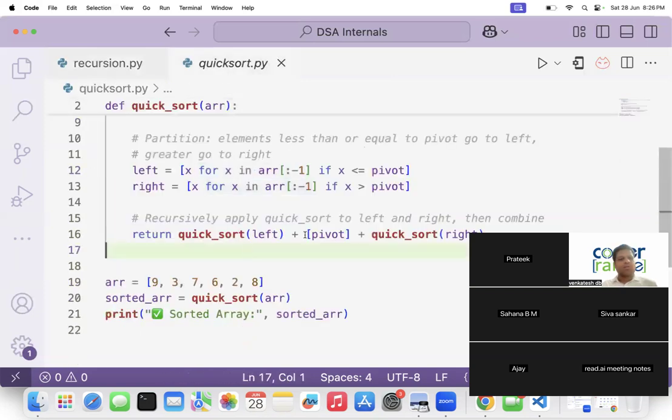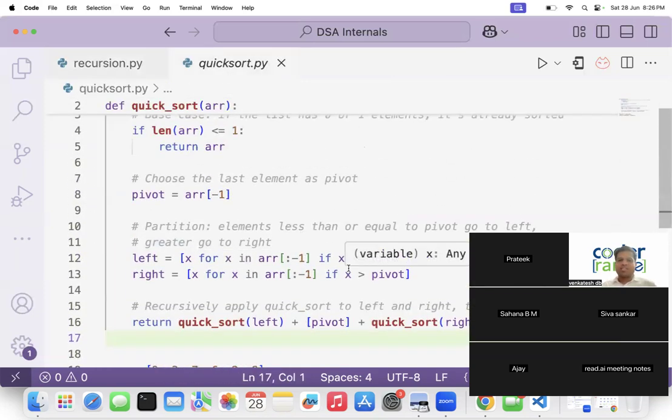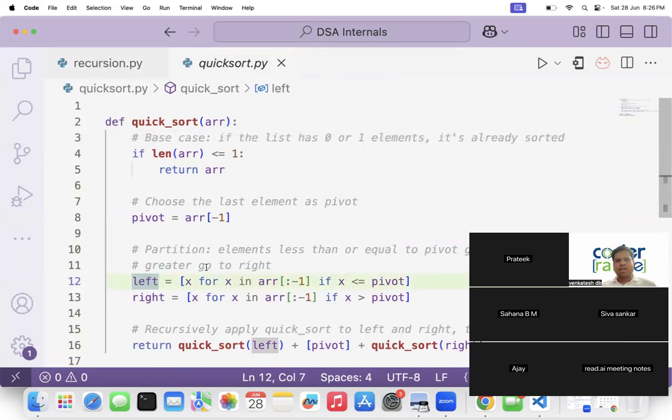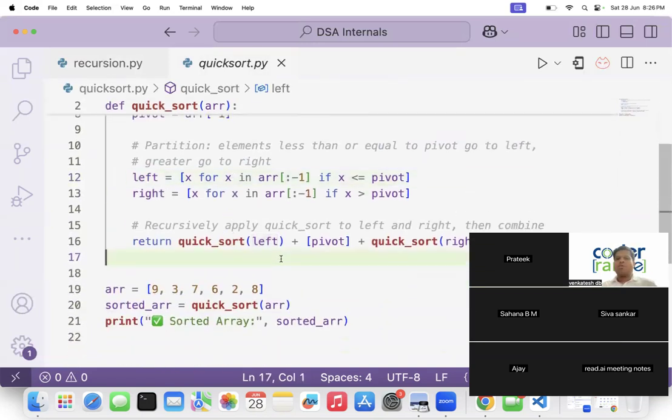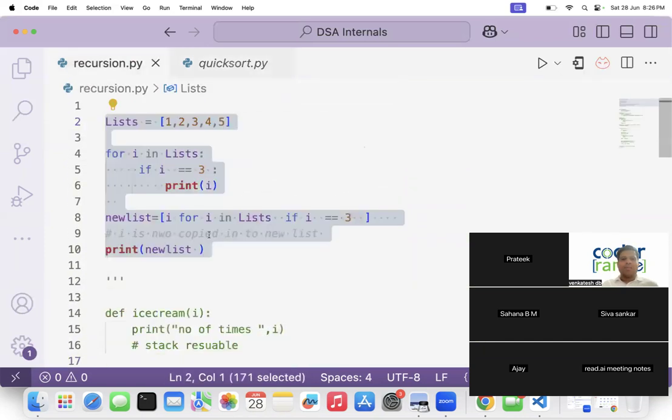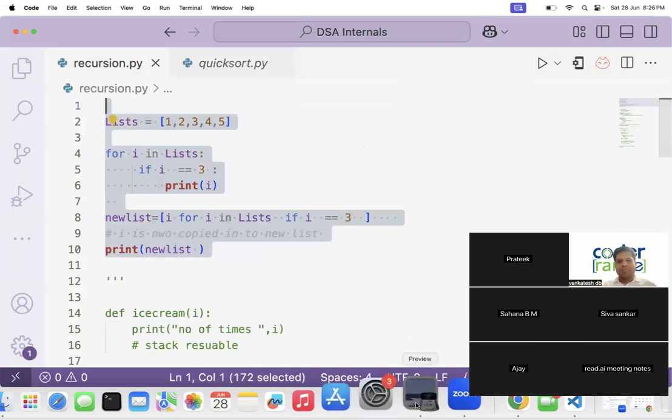So even in quick sort also, you are just checking. If it is less than, you copy to the left, or if it is greater, you are copying it to the right, and then you will access this. Okay, I hope this is clear. So coming something like this, a lot of interesting things will come for you upcoming also.